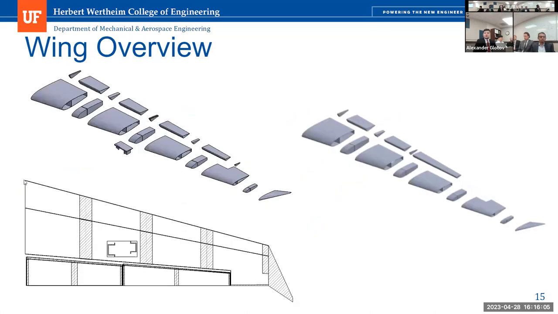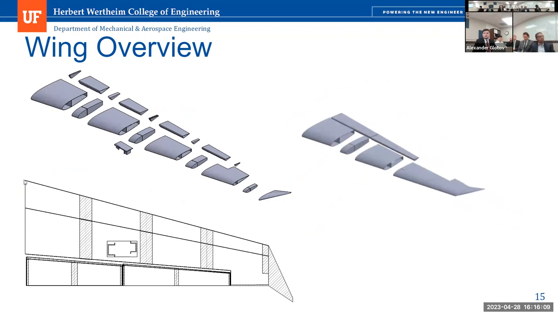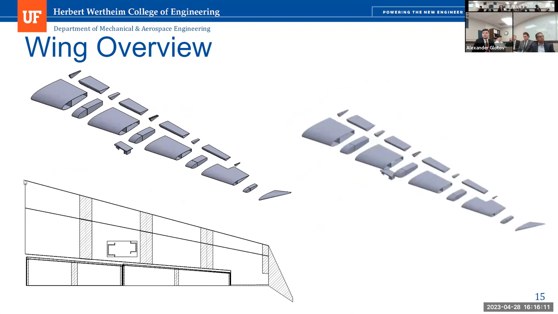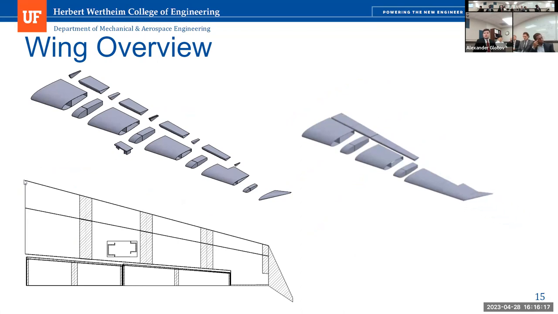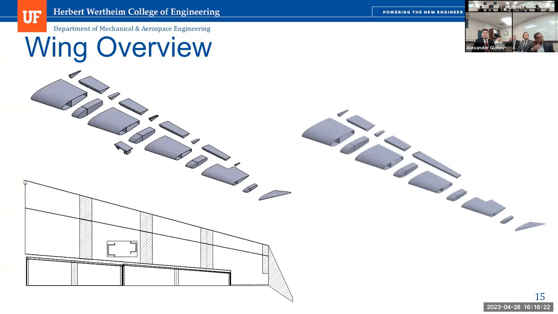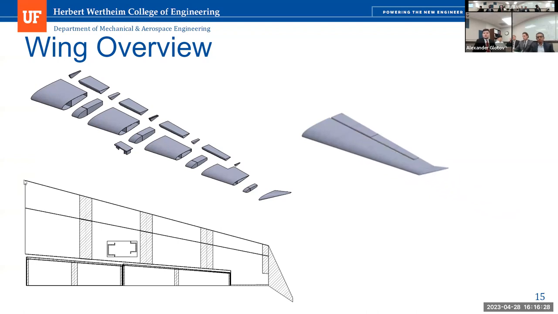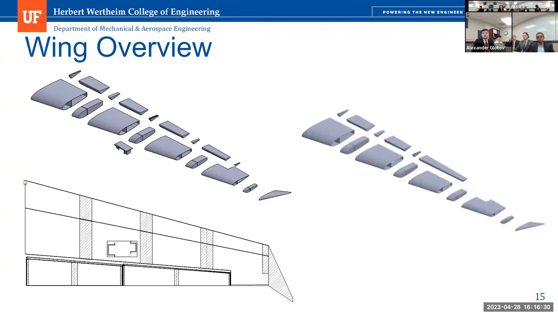The following shows our complete wing disassembled. And what we see here is that the main section of the wing was comprised of five wing sections, including the wingtip, connected by connectors that are divided by the spar that goes along the inside. The bottom wireframe drawing also shows a plate that would serve to hold both the servos for the aileron and the flap. And the ailerons and the flaps are also comprised of two separate pieces that are connected by a single connector at the center and have caps at the ends.